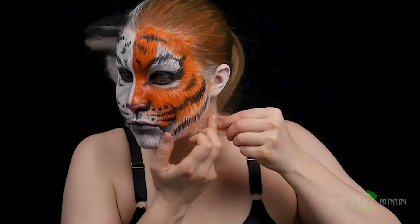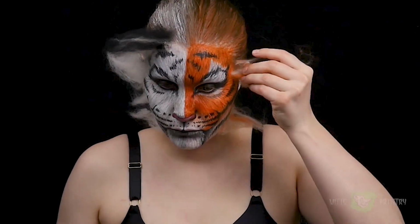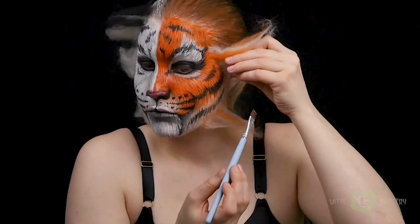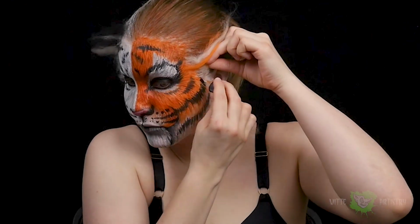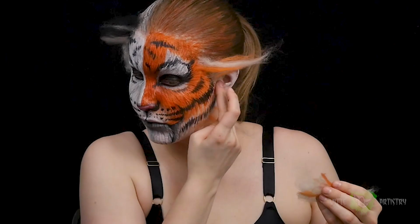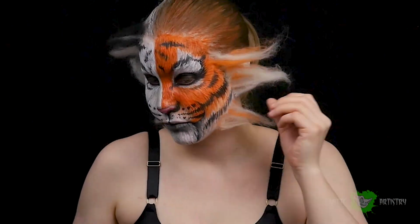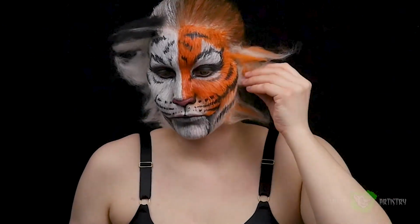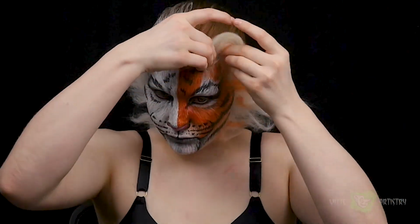This wool is so soft and it's so lightweight. I do recommend using hair gel on the hair areas instead of a glue, just so you don't have the risk of potentially ripping your hair out. But on your empty skin, might as well use some skin-safe adhesive. I was using Spirit Gum. And I'm almost done. Now I just got to make the last little ear, which I had some major trouble with. So the second ear took me like 4 times longer than the first ear.